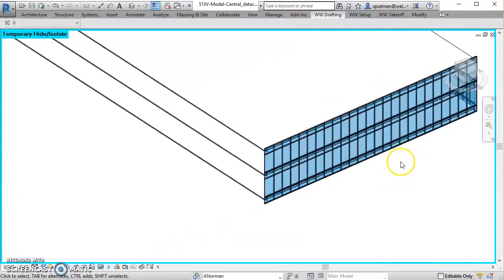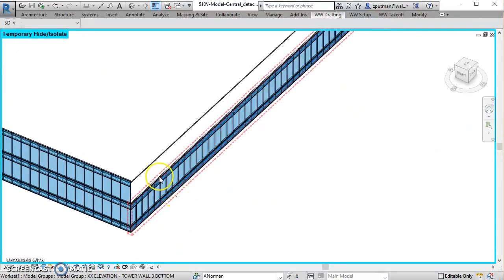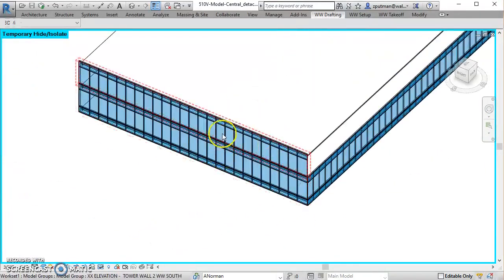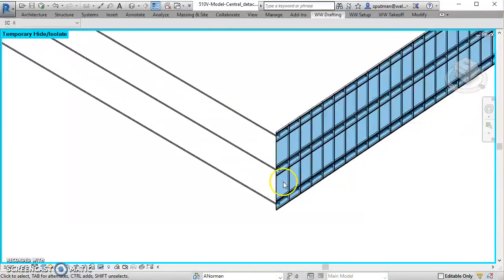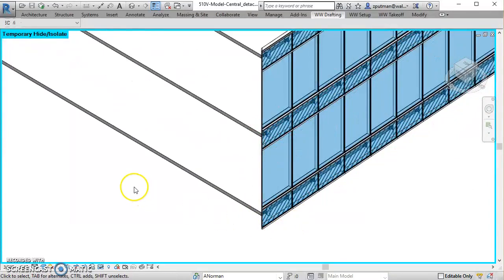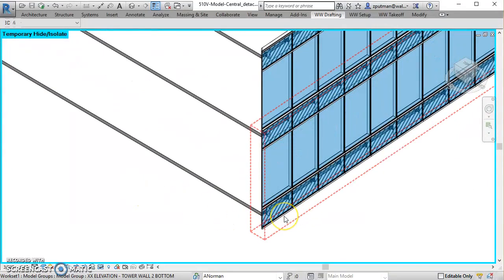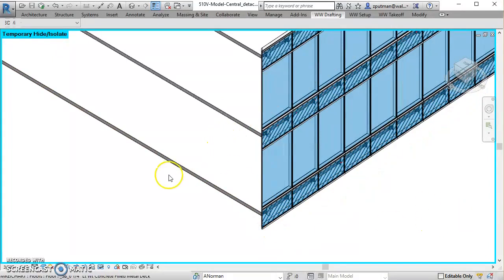I could do multiple at the same time. I could have done the elevation over here at the same time as these 2. Yeah, you can pick any number of elevations that you want. It's probably best to do only a few at a time just to make sure that it works, and then select new elevations as you go.